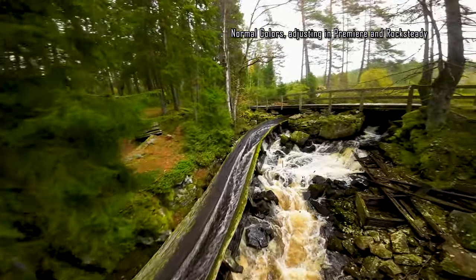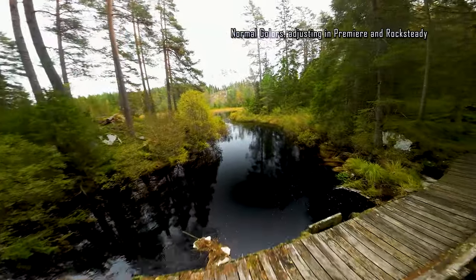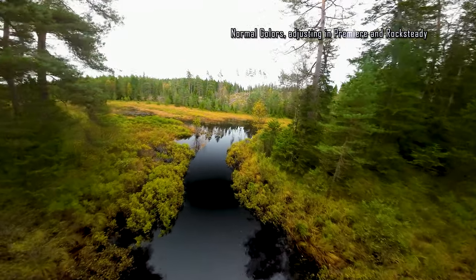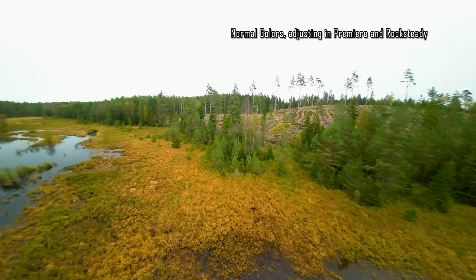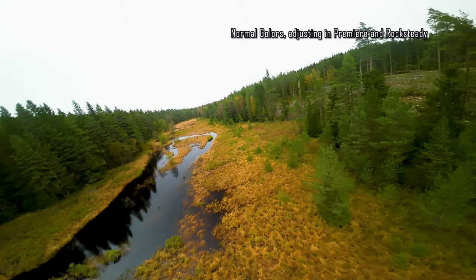Sorry, auto return to home. A little panic there. So close, so it could have gone through some woods and that wouldn't be great. You can really see the colors here out in the open.